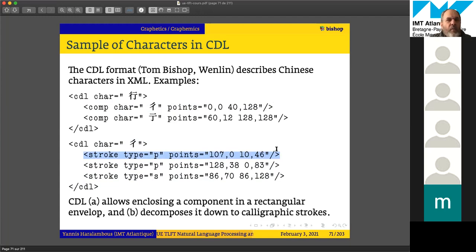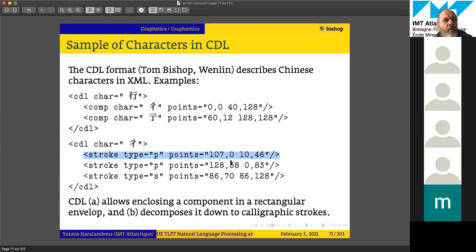So you have on the internet data describing all Chinese characters, so all characters present in Unicode, no more than 100,000 characters. And this description is hierarchical. It starts with components, and if you continue looking into the sub-elements, you arrive to fundamental strokes.